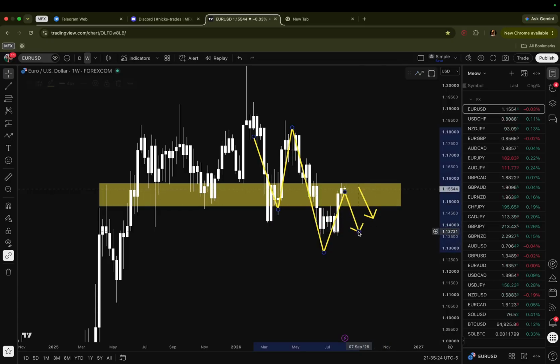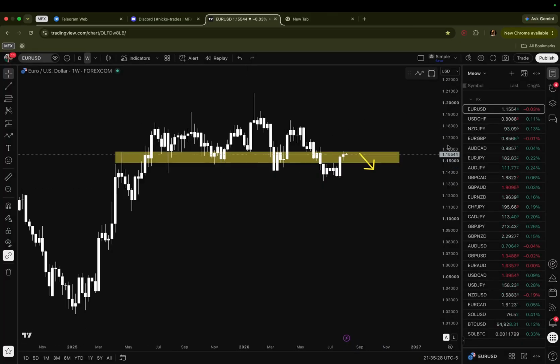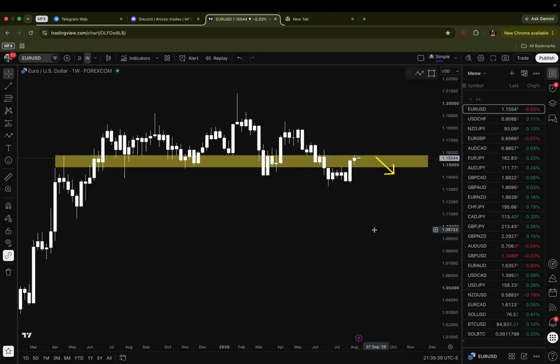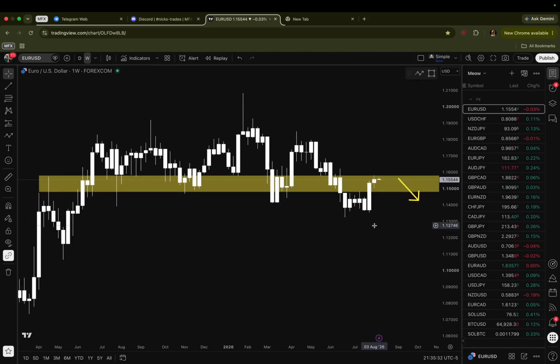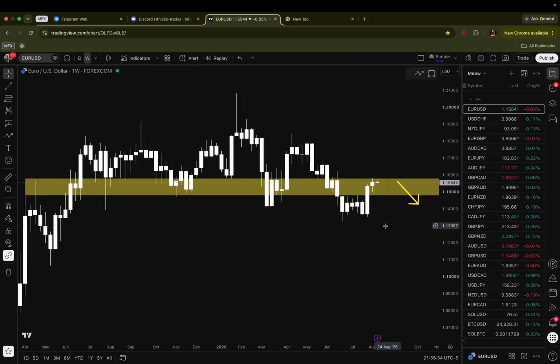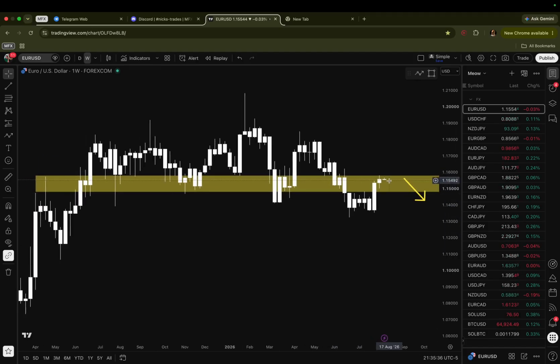If price is going to continue down, this is probably going to be the area where it does it, here at this weekly resistance zone. It is at the best possible entry to take this trade from a risk structure. Whether or not you think it's going to go up or down, it doesn't matter. This is a trade where you can get in right here.